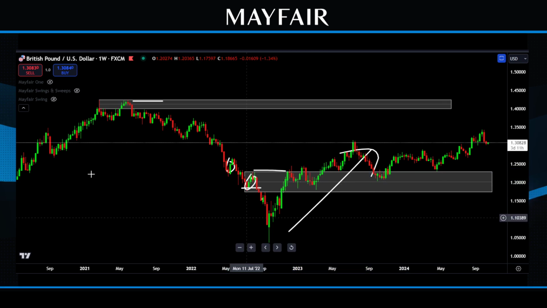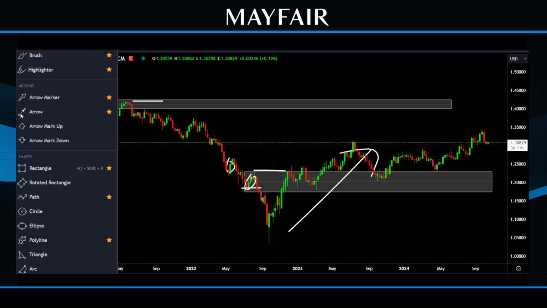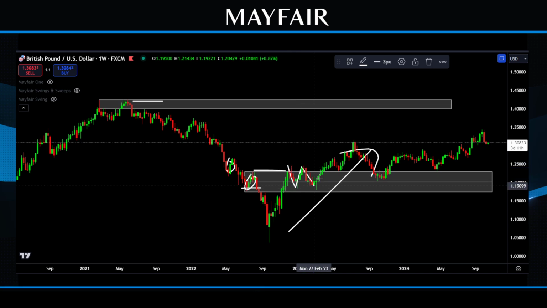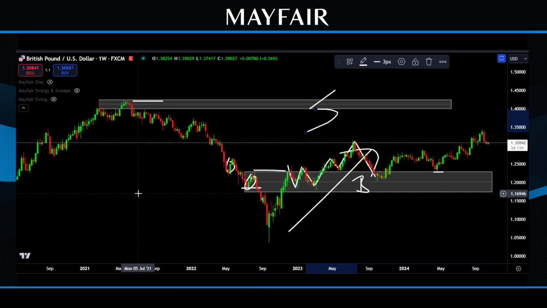What a shock, what a surprise. Look at what happens as we breach the level, come back and retest it, back and retest it, back in, back to retest, shoot up, straight back in to retest it. We fail, which means there's an awful lot of buyers sitting in this zone. So we've got sellers up here, that's supposed to be an S. We got sellers sitting up there and buyers sitting here.